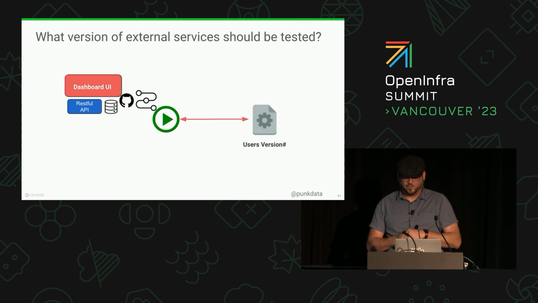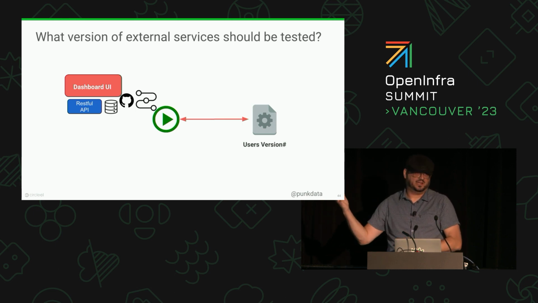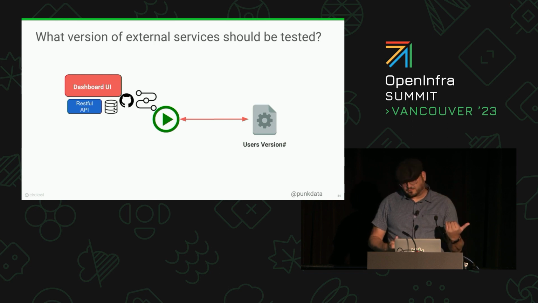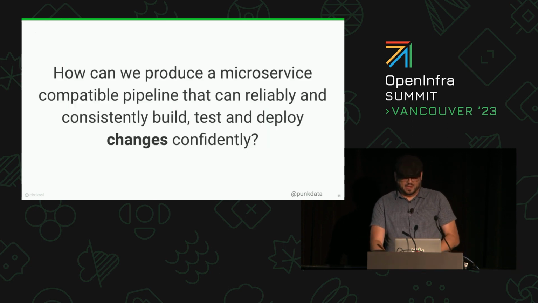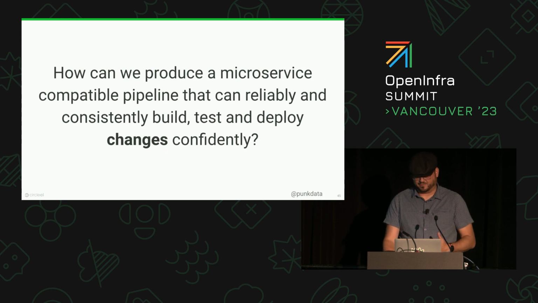Okay, all right. One of the more common ways I hear is that whenever a specific service is built and run through a CI pipeline, it delivers an artifact. Then it takes a little bit more work, but folks say they'll run the current one and the past 2 or 3, so maybe 4 pipelines or workflows with those pipelines. So that's one way to skin that cat. But the problem still exists: how can we produce microservices that are compatible, or microservice compatible pipelines?